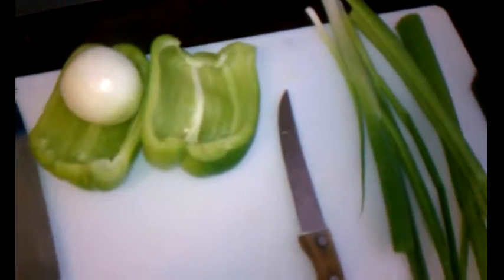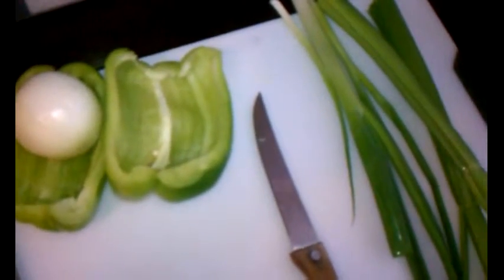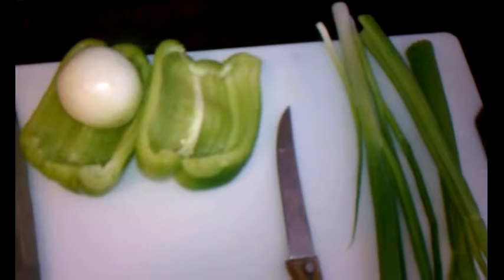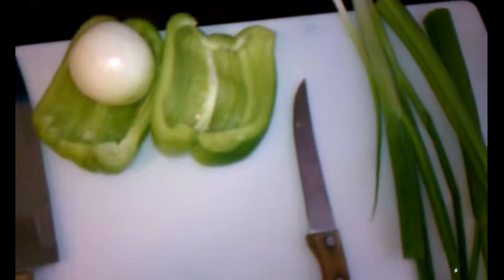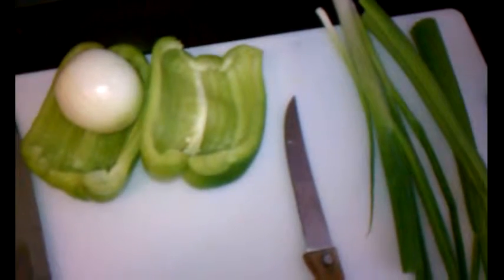It's been a long time since I did any type of videos, and I just felt like I should do something real quick. Nothing big, nothing fancy. I got some seasonings here, and I'm going to do a little bit of what I call Pina Colada shrimp. It's basically curry shrimp with a little bit of pineapple added to give it a little bit of extra oomph.